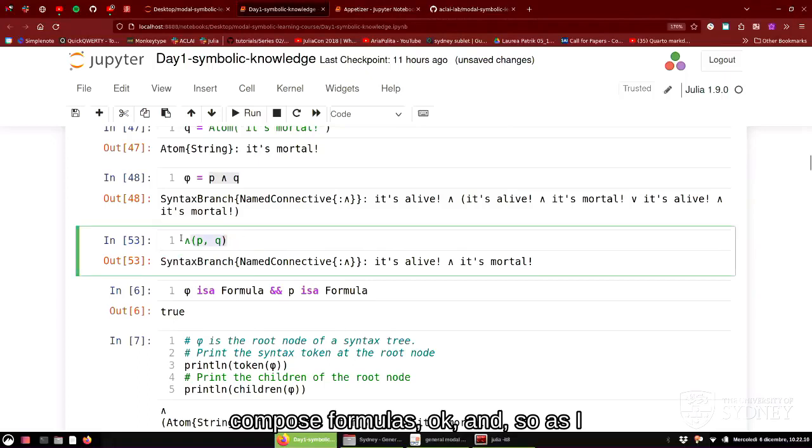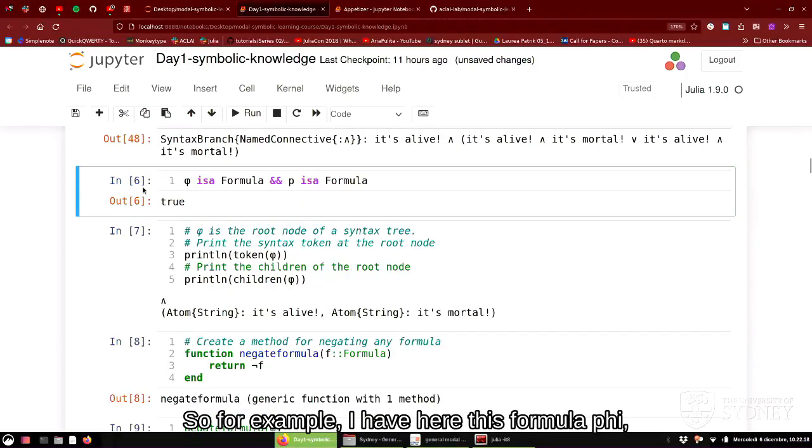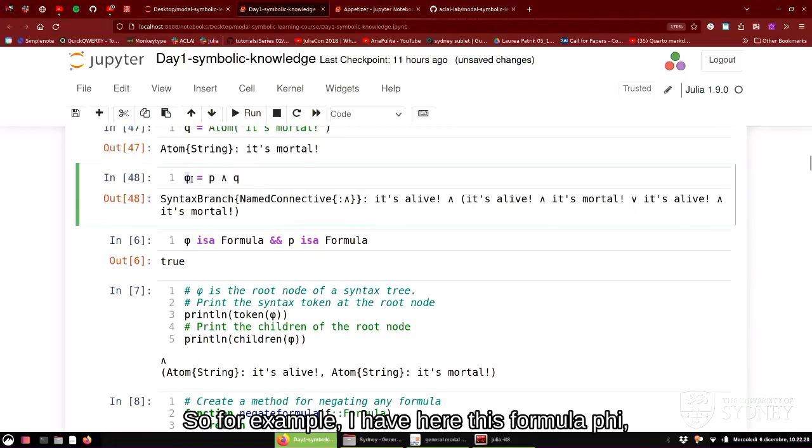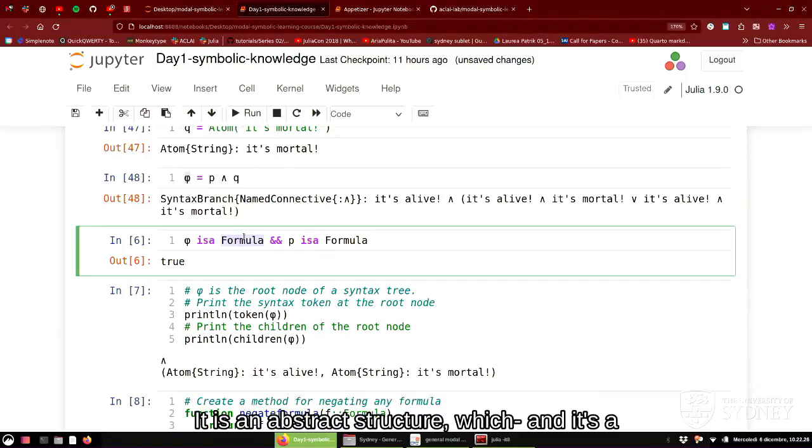And as I said, these have a tree-like structure, which, by the way, you can also navigate. So, for example, I have here this formula phi, right? So what is a formula? Formula in SoleLogics is an abstract type for all kinds of things that you can translate to a syntax tree.